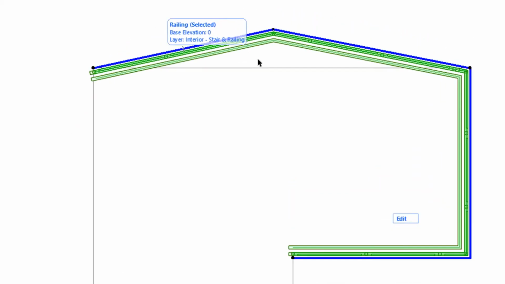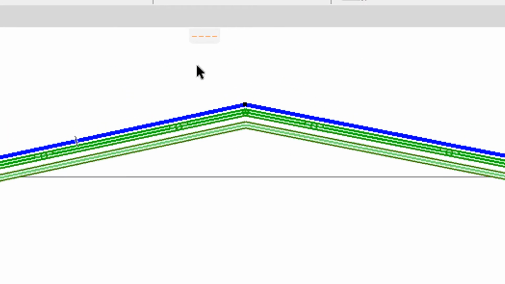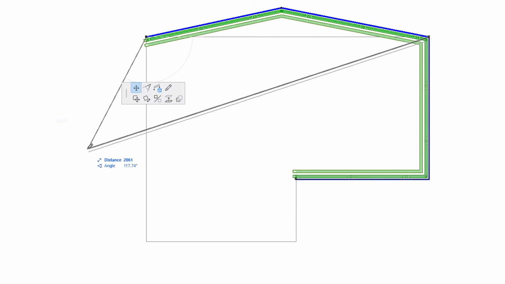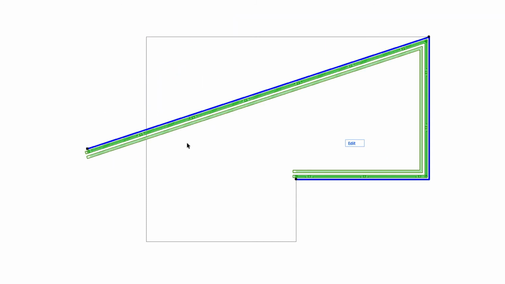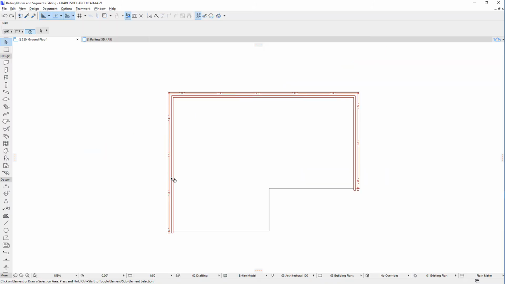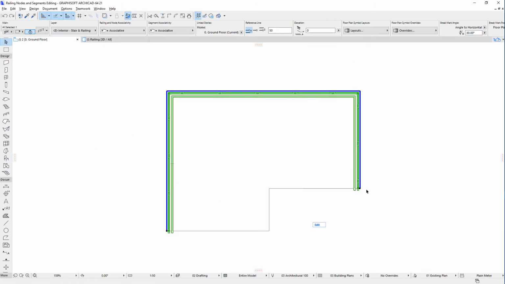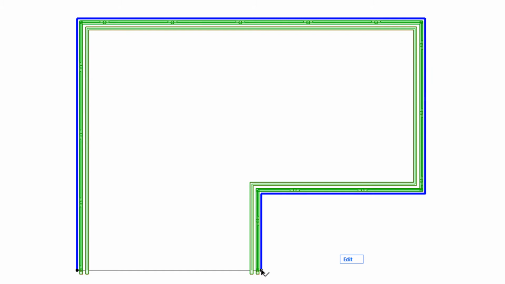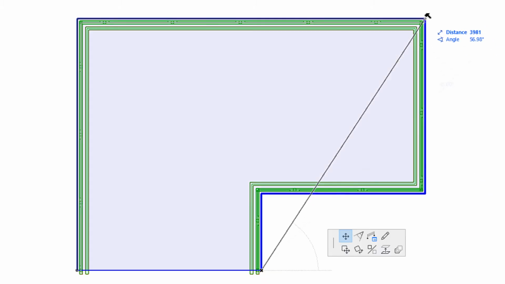If the railing node adjacent to the modified end node is a relative node, it will be removed since relative nodes can exist only between two user-created railing nodes. Relative nodes are discussed in greater detail later in this clip. If you move the end node to another node of its host element, automatic associative nodes may be added to or removed from the railing reference line.